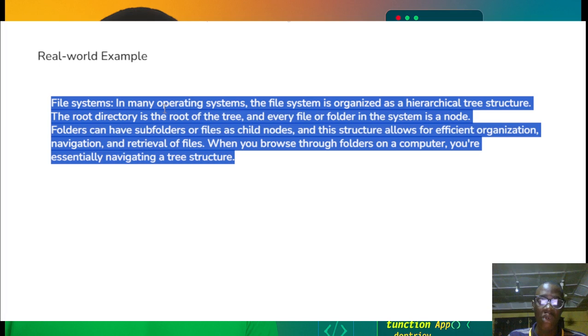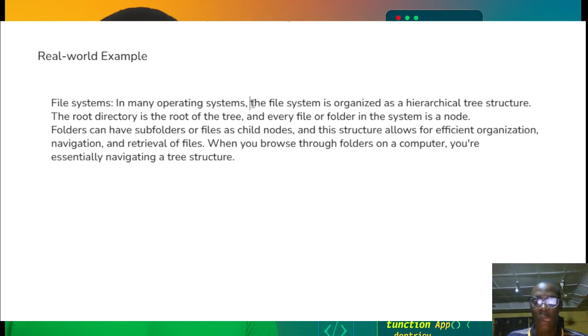Now let's consider a real world example of the usage of trees: the file system. Just like we know that files and directories look like they have a tree structure, trees are very much useful in designing the file system. In many operating systems, the file system is organized as a hierarchical tree structure. The root directory is the root of the tree, and every file or folder in the system is a node.